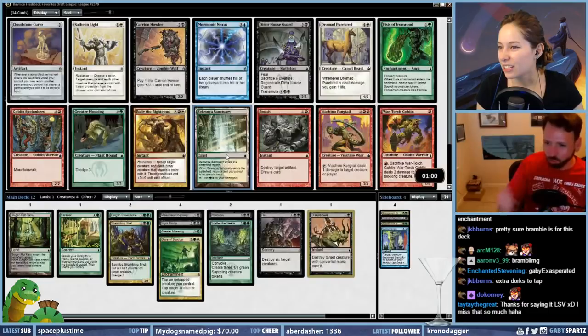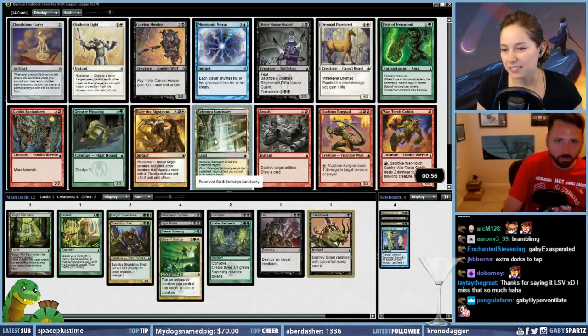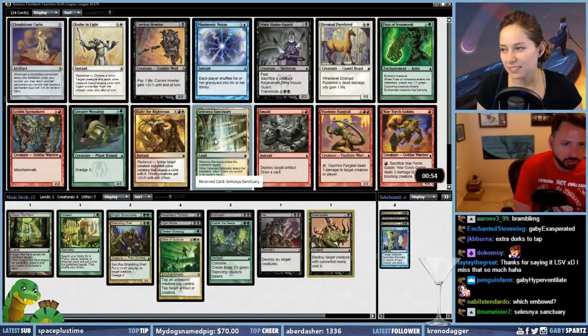Yeah. So this, you put this on the Bramble guy and you go ham, right? That's the plan. You get four tokens. I mean, Bramble's fine in this deck, but I do like Disembowel. I would have taken it also.